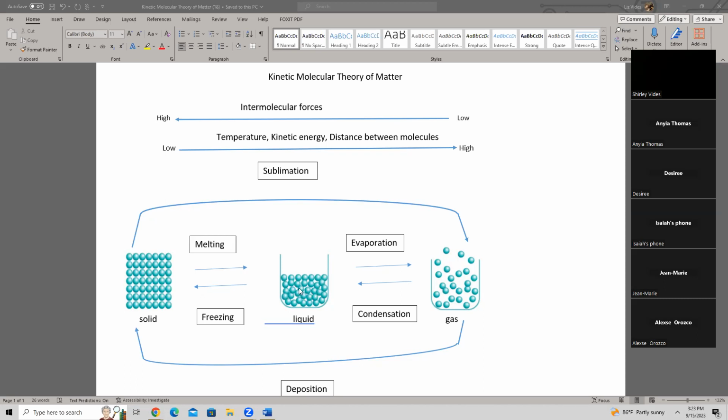And once you become a liquid, your molecules or atoms are more loosely arranged. And basically they have enough space that they can actually slide past each other. That's why water pours a certain way. But their intermolecular forces are still there. They're not as high as in a solid, but they're still present. And the intermolecular forces hold those molecules of water together so that when you pour, it's all one stream.